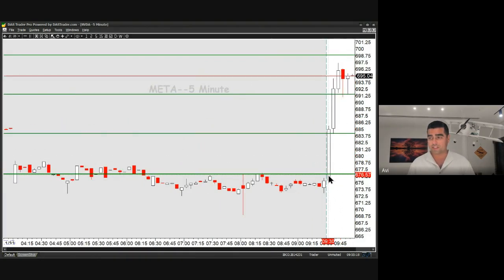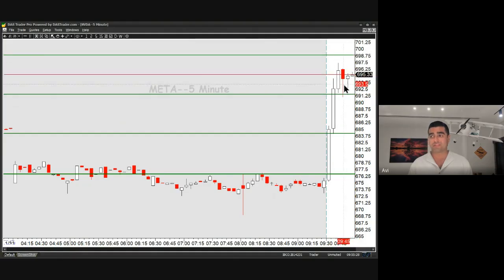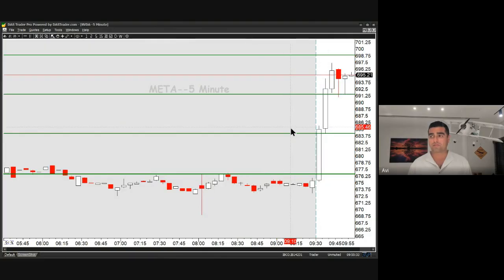So here it is, guys. Meta broke out of the level, got to the next level. The next candle bounced precisely off it, pushed through, getting close to the big level, and bouncing right off of it. You can see wicks right in the same place at the level. So who still needs to be convinced about measured moves? Anyone here? Everyone convinced now? All believers?